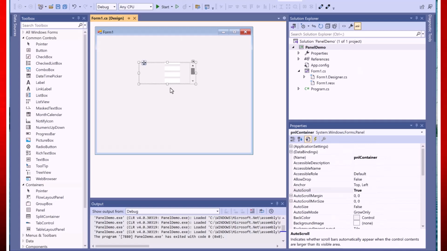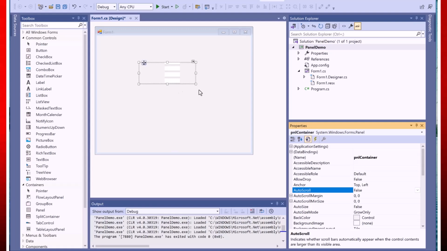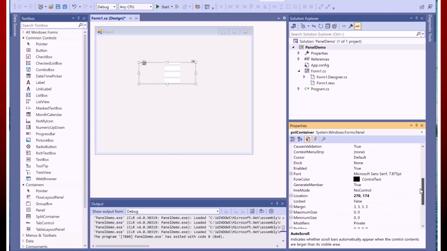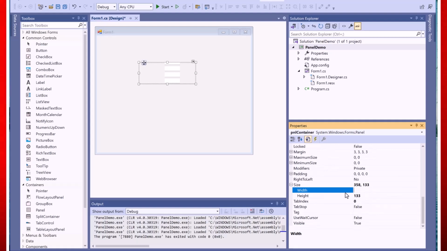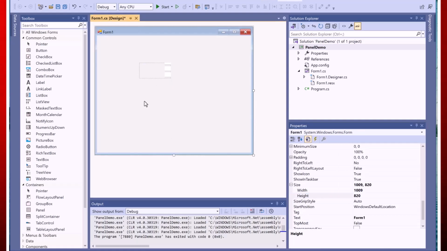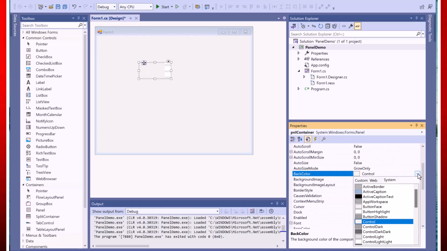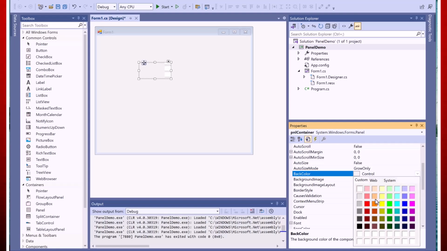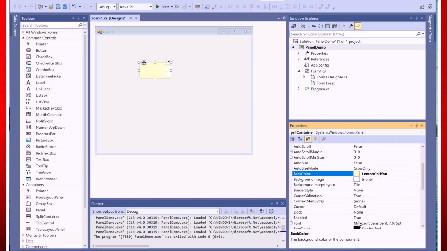It's used commonly for radio buttons, checkboxes, things of that nature. You also have that paint event that happens when you turn this on. I'm going to turn off the scroll bar here, and I'm going to make this 200 by 100. So it's sitting there right now. And I'm going to go in here and change this back color to yellow. That's still better. I suppose I'm okay. But whatever, it doesn't matter too much.